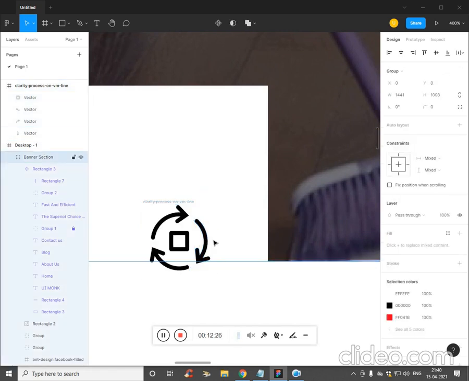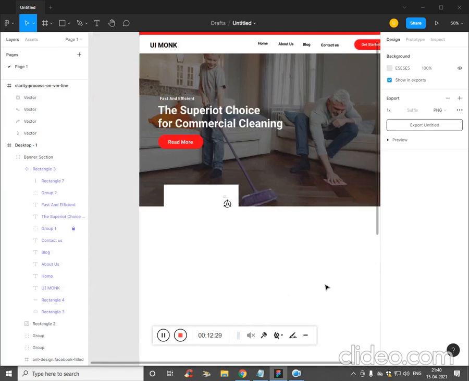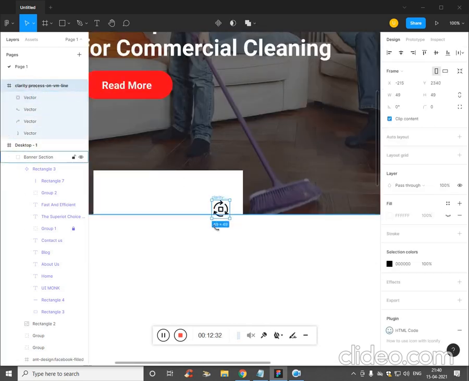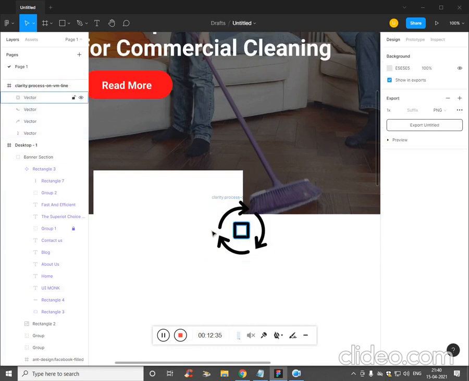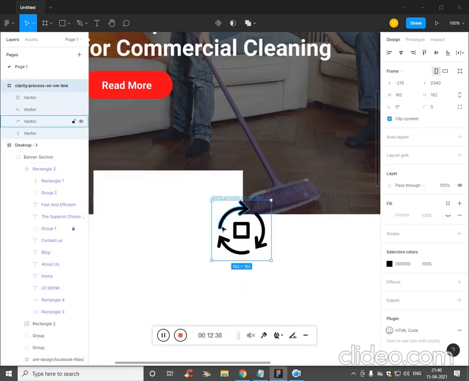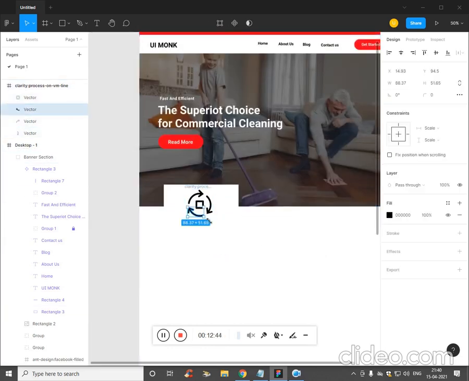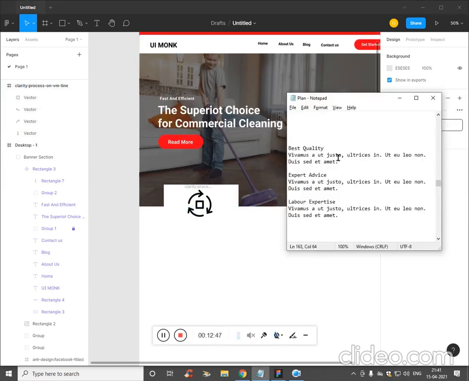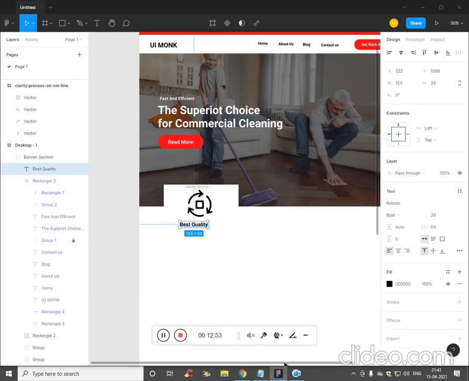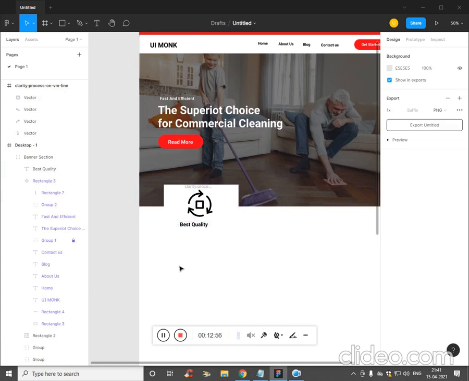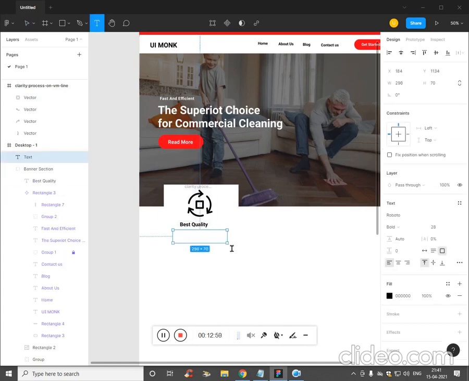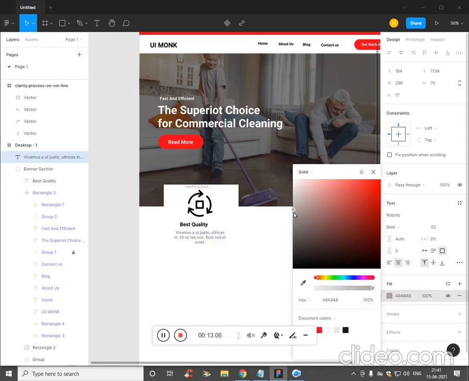Let's try to make it bigger. And you type the text, best quality, type T, and then we have the text, type T again, drag it, and change the color.